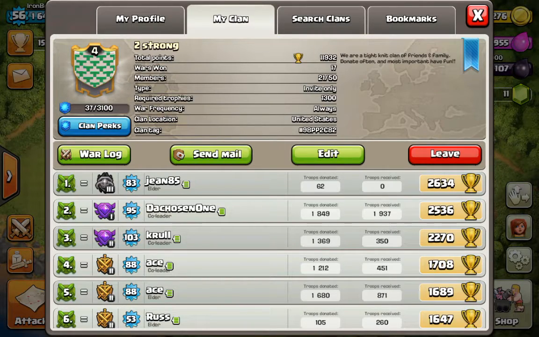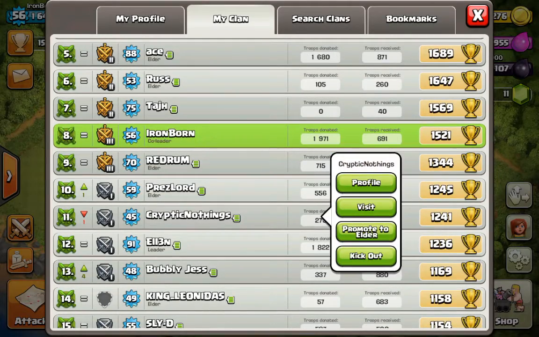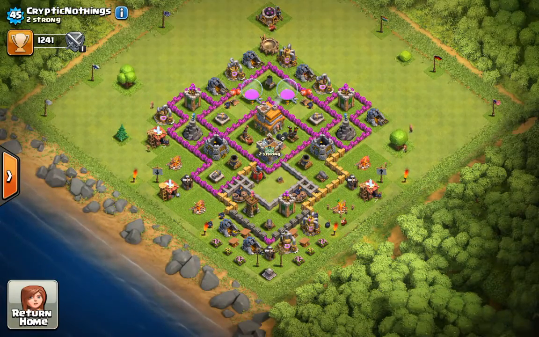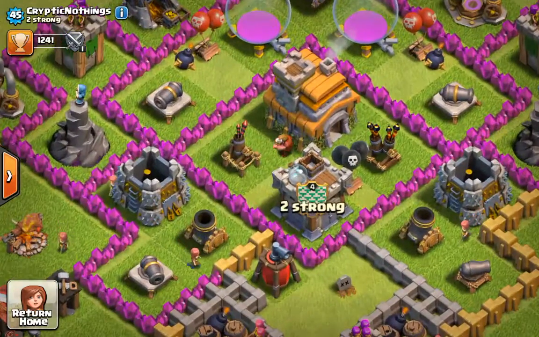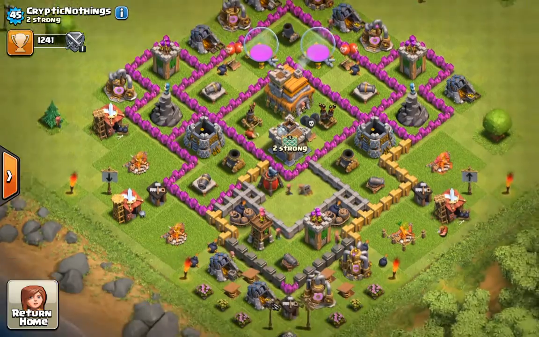Let's take a look at a fresh Town Hall 7. Oh, here we are. Alright, Cryptic. Cryptic's doing a great job with his bases. In war, they're defending great. As you can see, air defense. That is the single most important, most powerful defense that you have as Town Hall 7, that air defense.